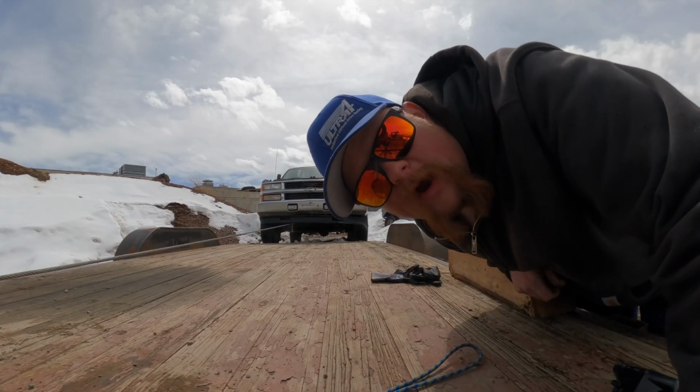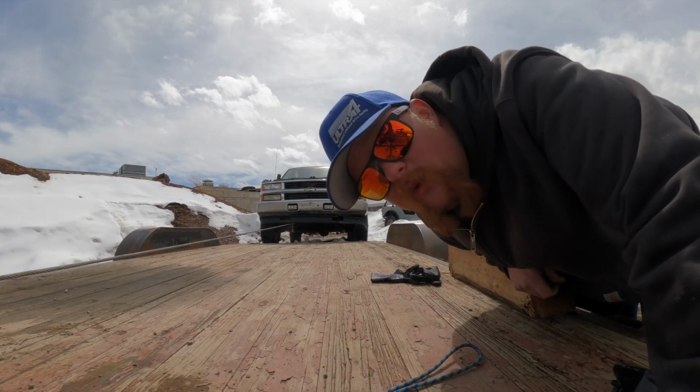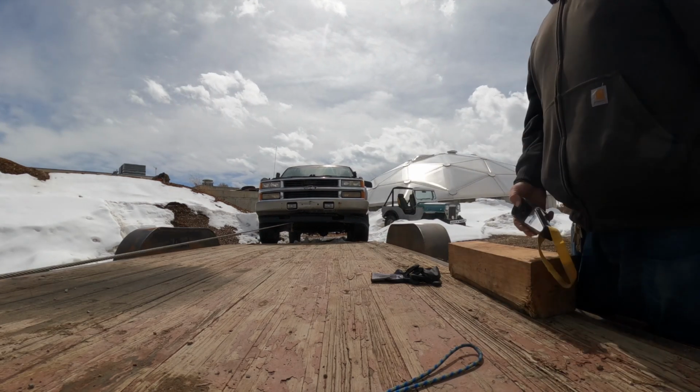But I think I'm gonna have to go find my block and tackle because I think my battery's half dead or something like that. And I don't have my jump pack here, so a little ill-equipped, I would say. It'll happen. All right. Couldn't find my snatch block, so we're just gonna keep trying this. Or not.